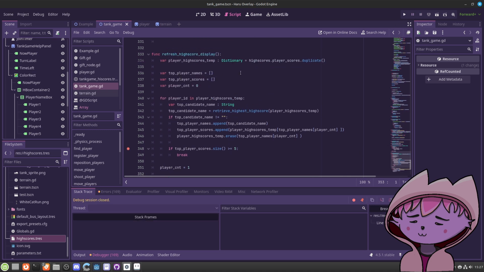This should be an array with the size of 1. Print top scores size. If size is bigger than 5, then break. Although I'm not entirely sure if this broke.